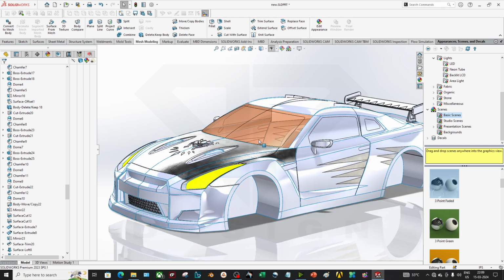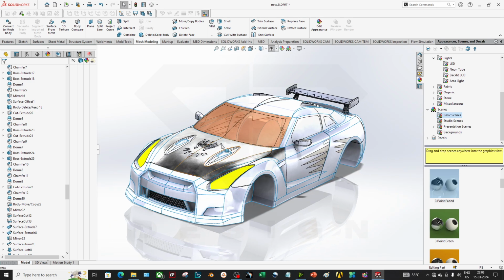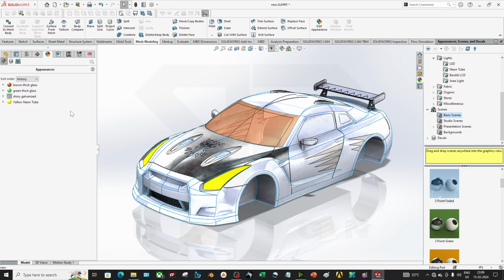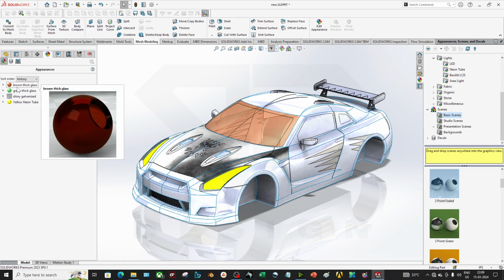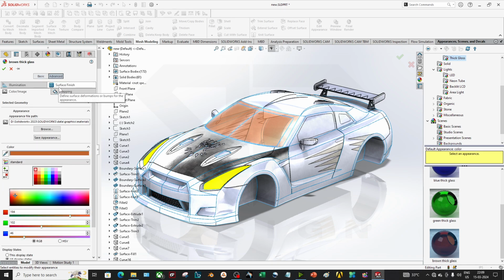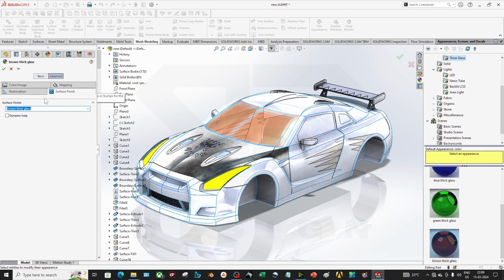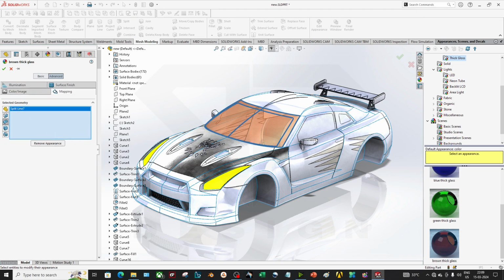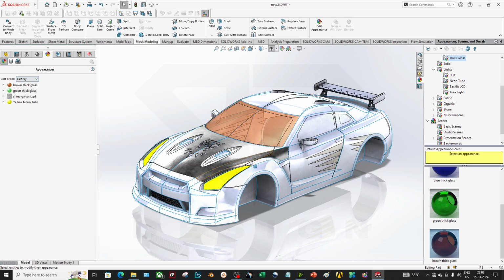Now some advanced things you have to do for the rendering to make it look even better. So what you can do, you can just go to, these are your colors. So if you double click on your colors, it will come like this. So whatever you want to change in the advanced, also in the surface finish, if you want to do something, so in the color and mapping also, whatever you want to change, you can change in the advanced. I will show you one example. Let's say this galvanized sheet.